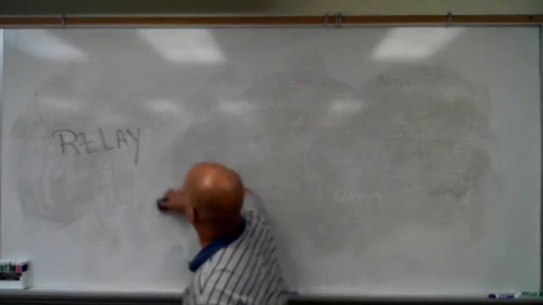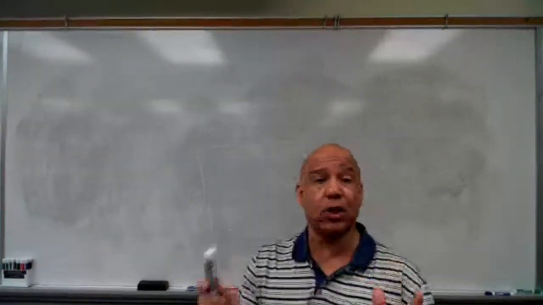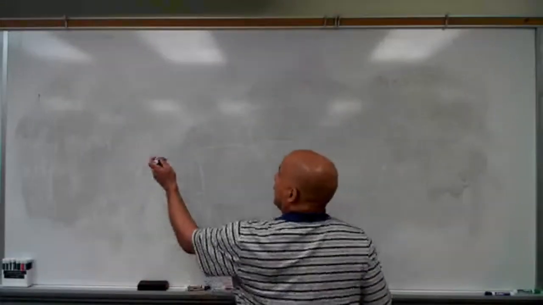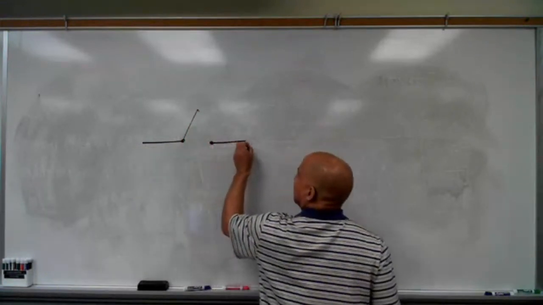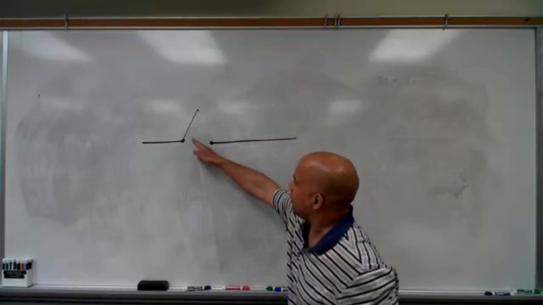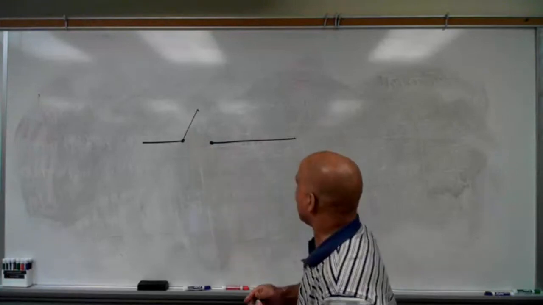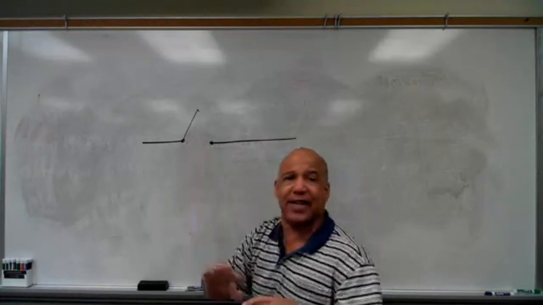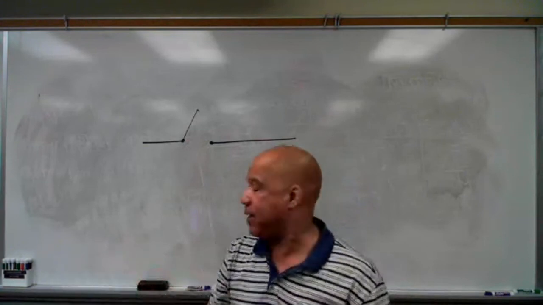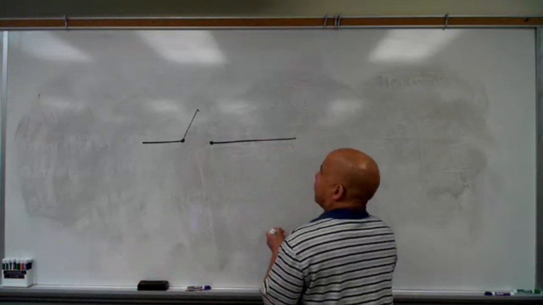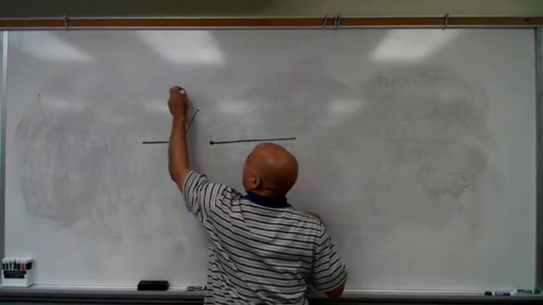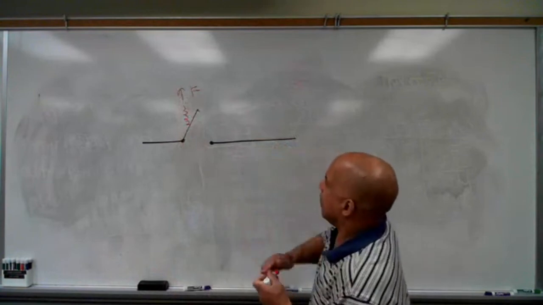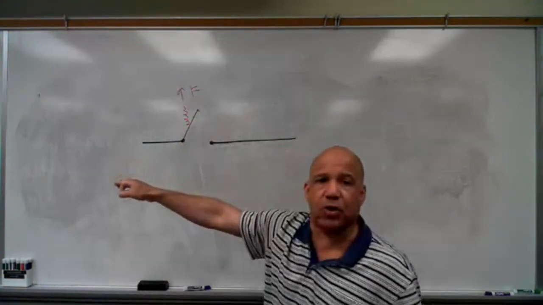I think I've got a couple minutes and I can do this. So a relay, real quick, there are only two parts to it. When you have a switch like this, this is just a simple single pole, single throw switch. It turns out that this pole doesn't take much force or energy to move at all. They'll have a little spring right here that applies a light force up. But when you move that, it doesn't take much force to move it.